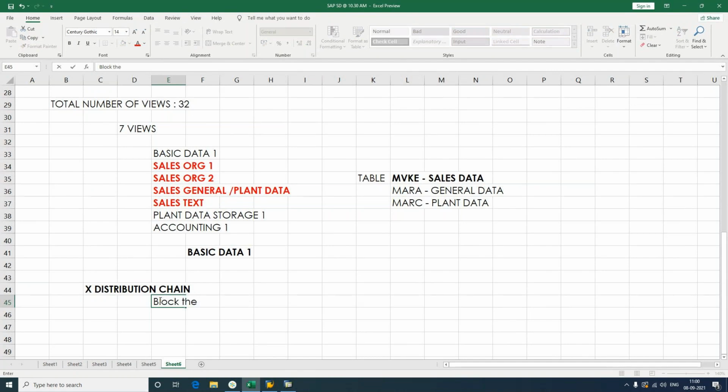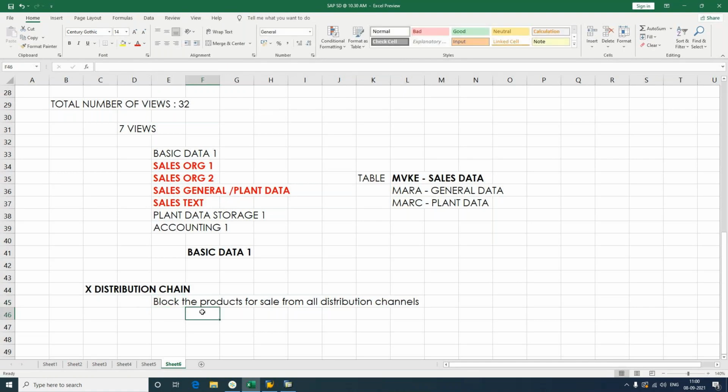Block the product from sale from all distribution channels, then we activate this particular field.